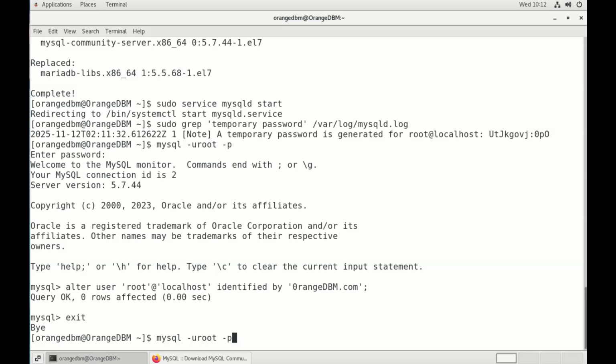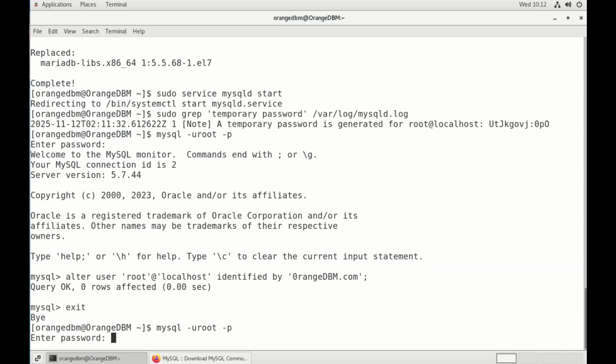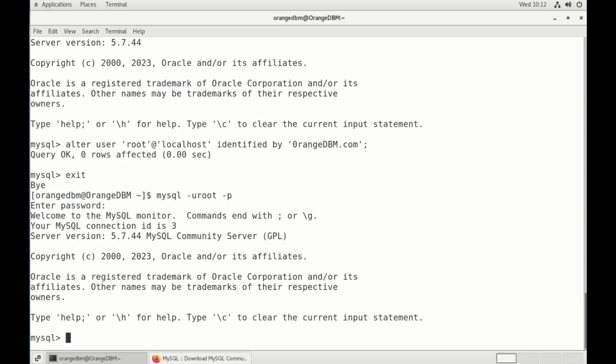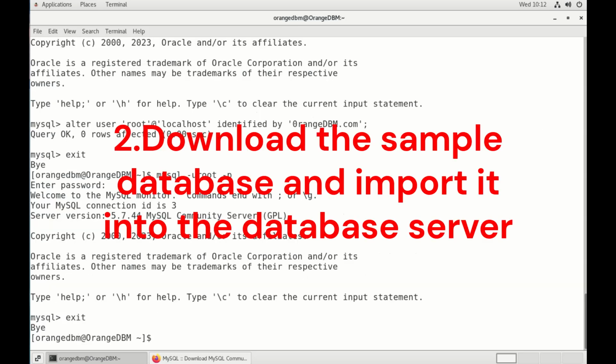Let's check if the root password is valid. Download the sample database and import it into the database server.